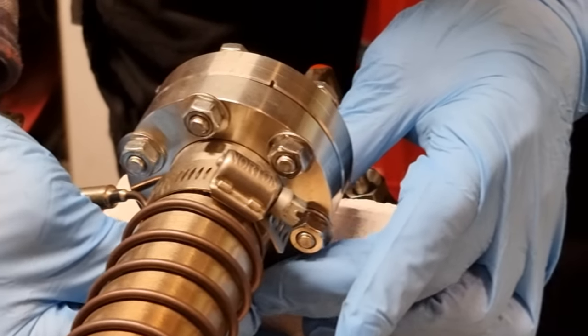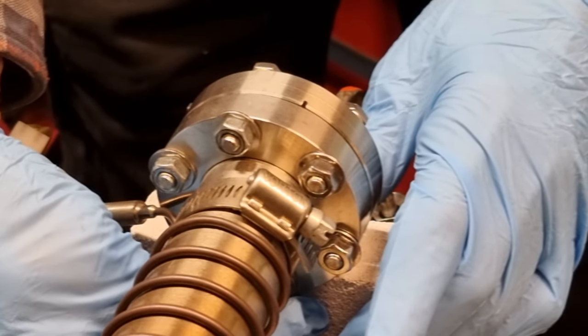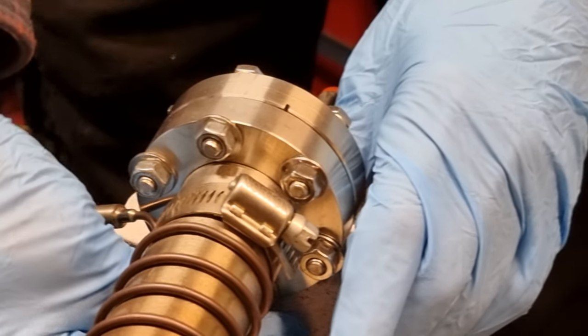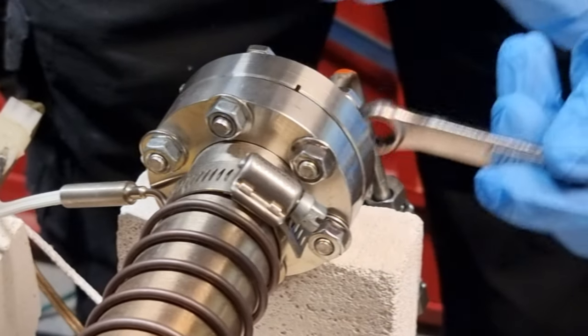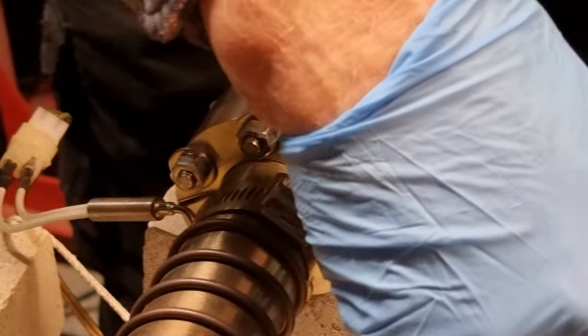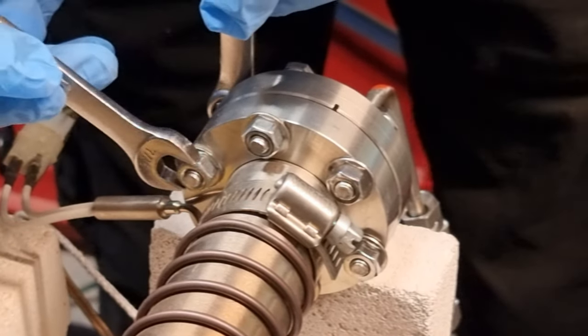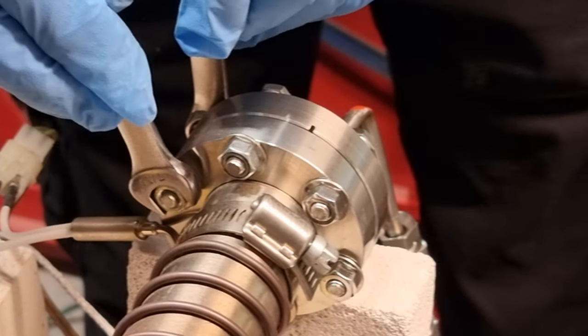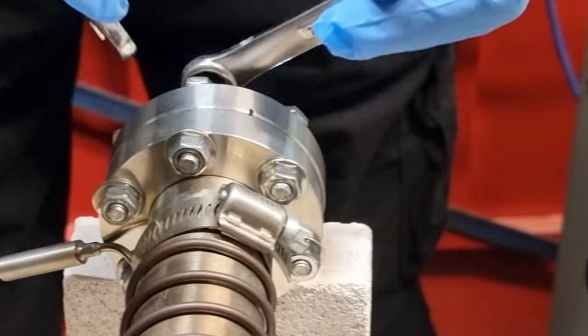Conflat is a wonderful technology. It's been used for, I guess, 50 years, 40 years for vacuum. It's reliable and repeatable. And the drill is you do opposite sides, alternate the opposite sides to make sure that the gap stays parallel.